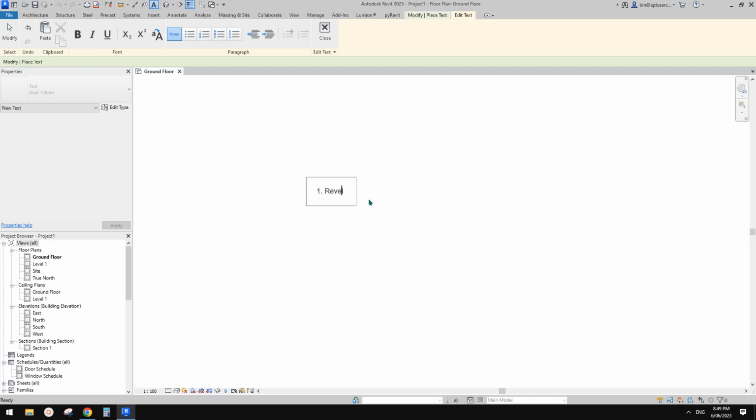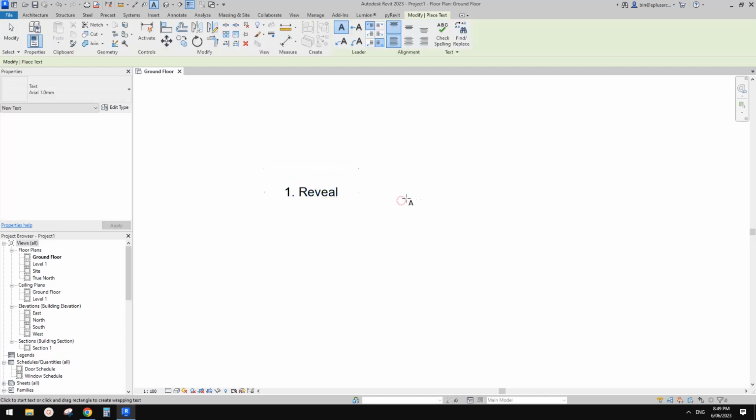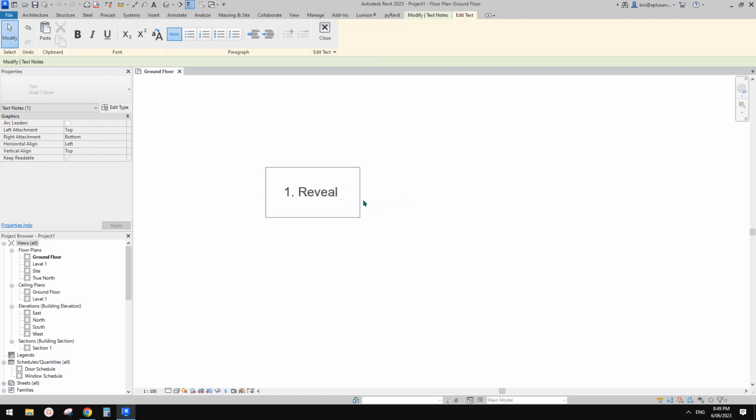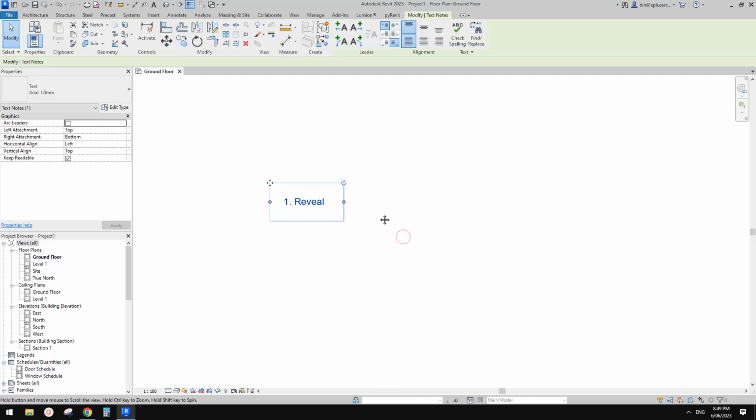Reveal is good if you need to do a render and you need to see those patterns. Also you don't need to worry about the texture, because you can use that reveal as the gap and then just use a very simple concrete material.